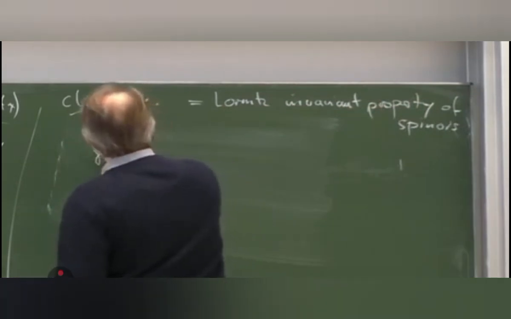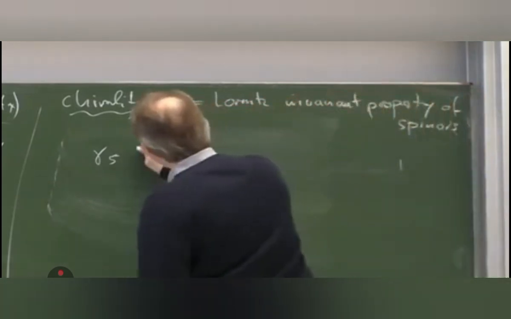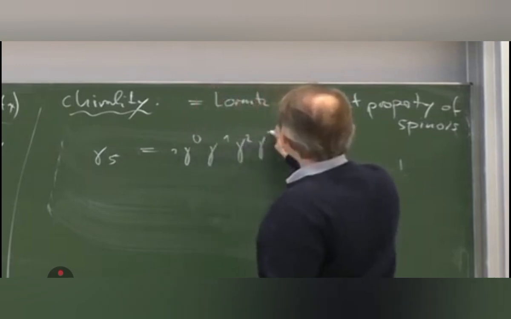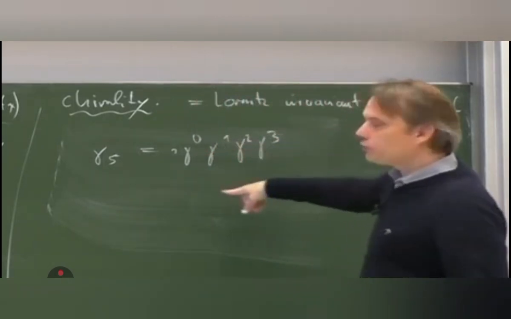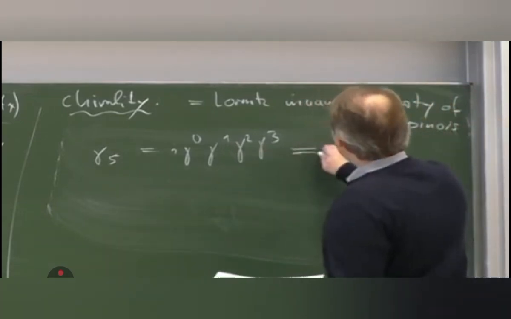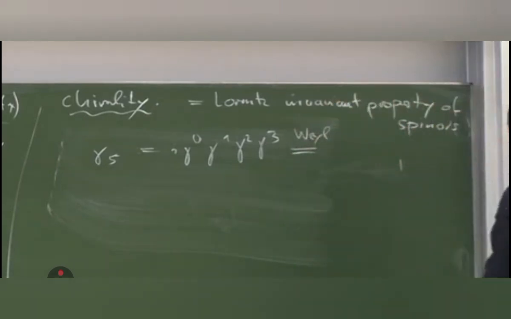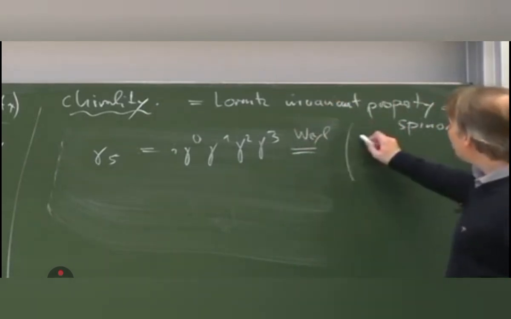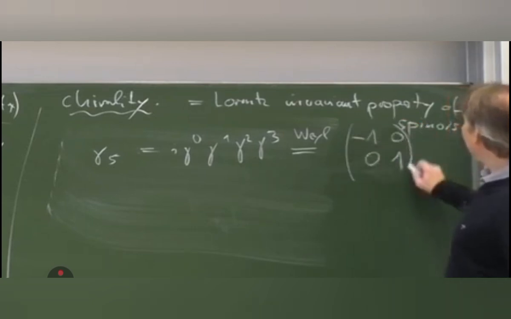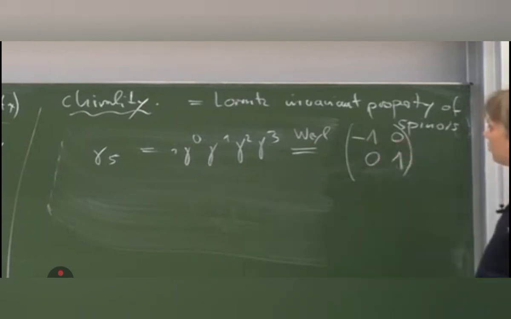And so to define it, let us introduce finally the important matrix gamma 5. Gamma 5 is defined as the product of all the gammas, gamma 0, 1, 2, 3 with upper indices, and by convention for gamma 5 we only use the lower index. And let me immediately write down what is the result in the Weyl representation. You can check it. It's a block matrix which has -1, 0, 0, +1, -1, 0, 0, +1. So a very simple diagonal block matrix with 2 by 2 blocks.